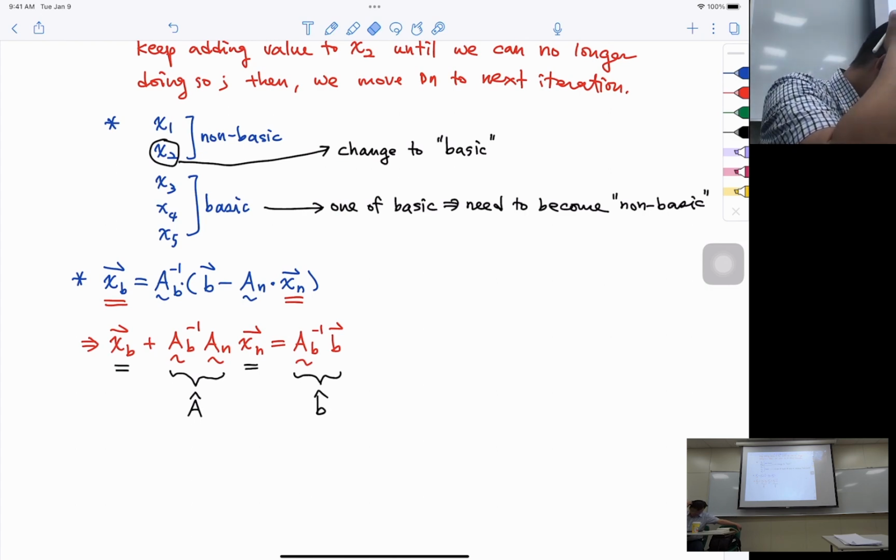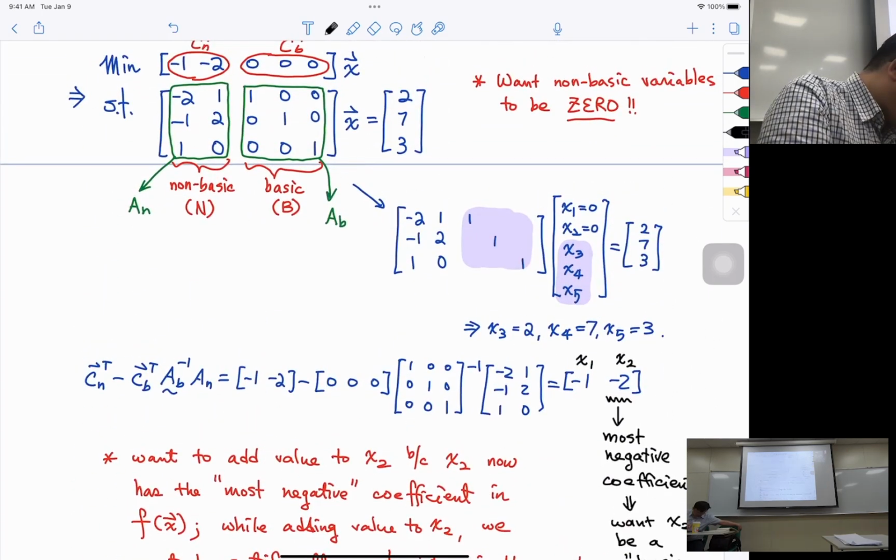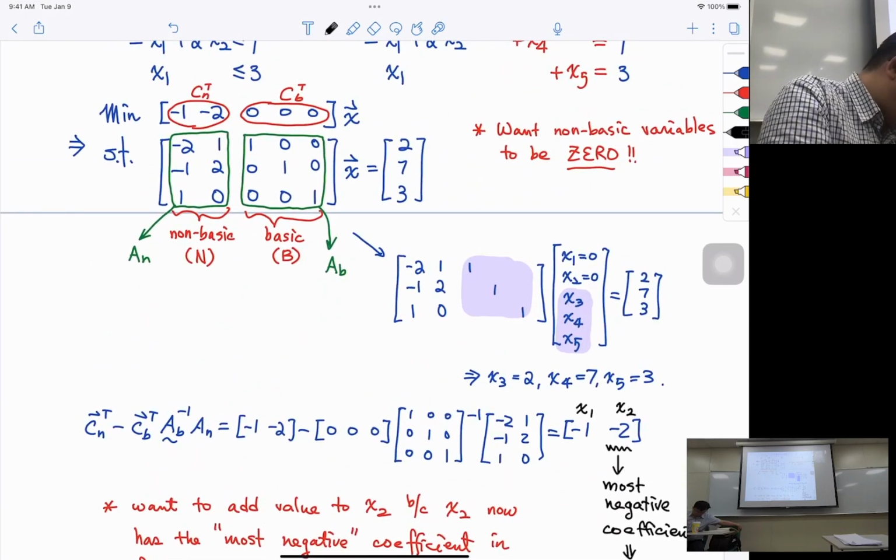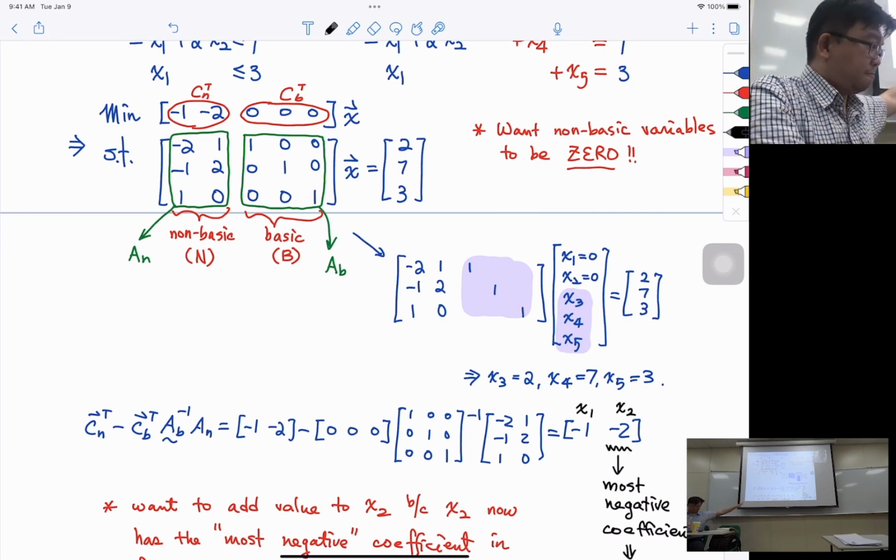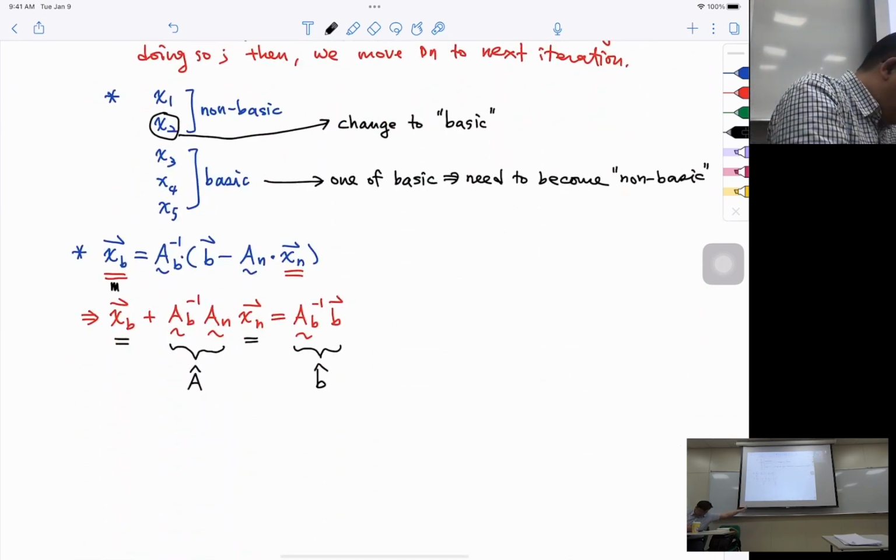When we do this, let's check the dimension of it. So vector xb would be having the same size as your constraints. In this case, we have 3 constraints. So xb is actually m by 1. AB is a square matrix, with width equal to the number of your constraints. So this is actually m by m. Okay? B is m by 1.